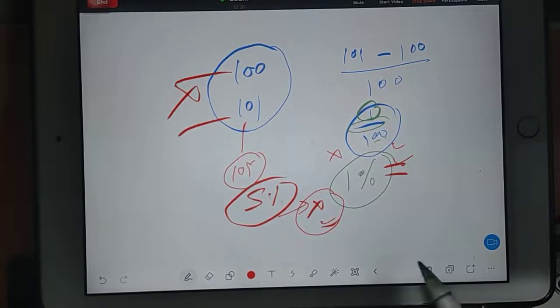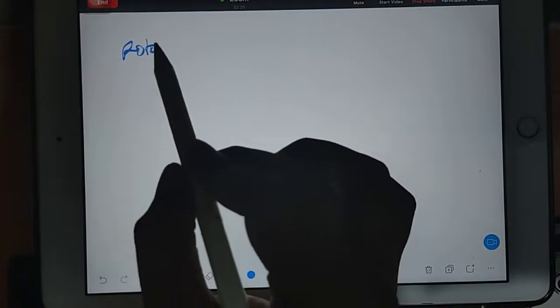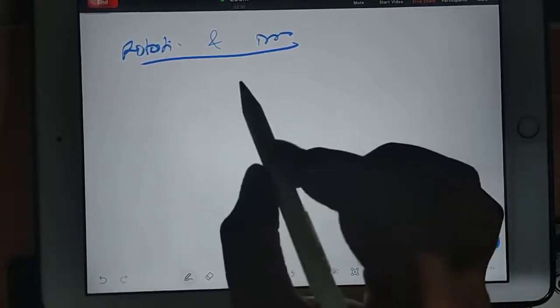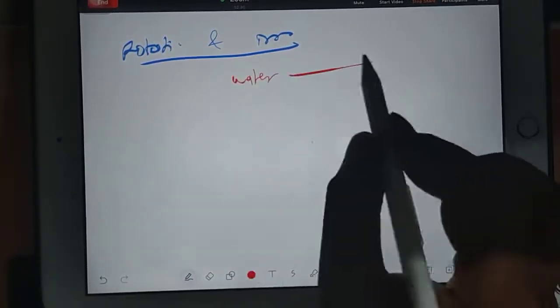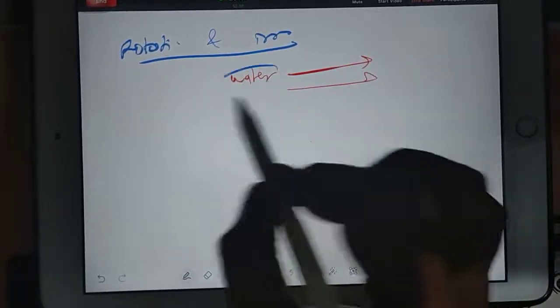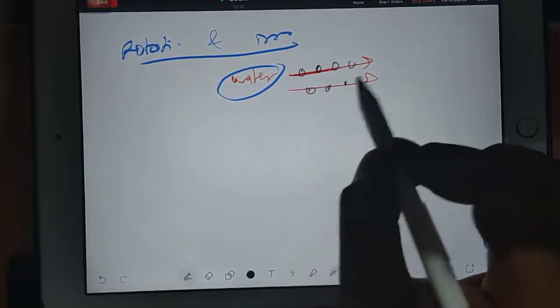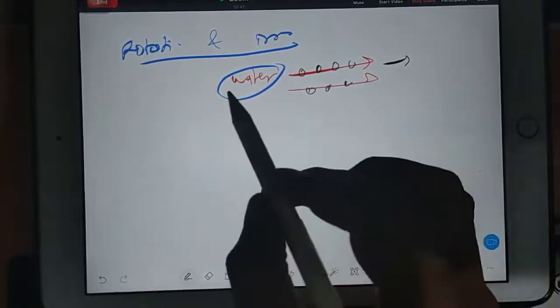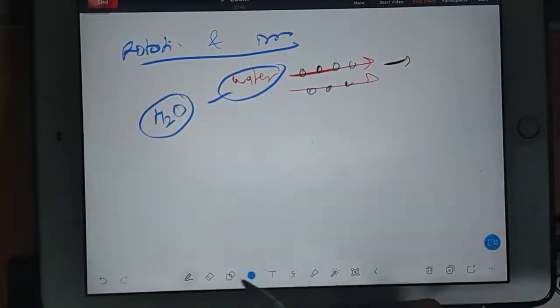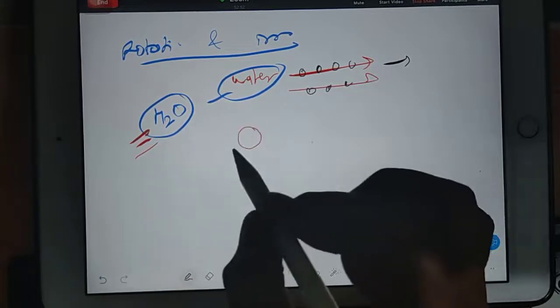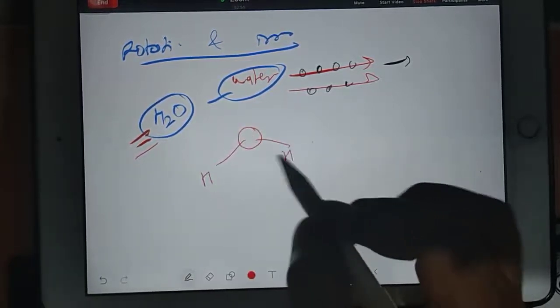So we'll understand what is called rotational flow. There is a flow called rotational flow and irrotational flow. Actually, just imagine water flow. Water is flowing. When water is flowing, what is water actually? Water is nothing but water molecules, and the water molecules are flowing in a direction. And what is a water molecule? It is H2O. If you check the chemical composition of H2O, you have one oxygen and two hydrogens.